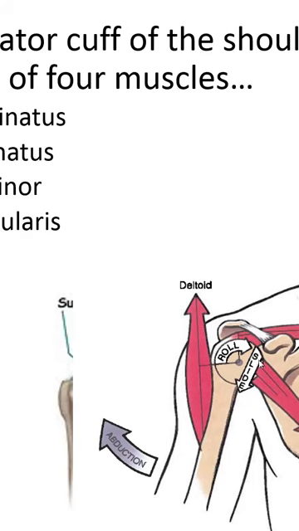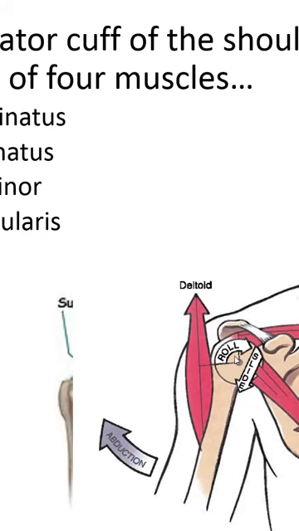We tend to get impingement when we have tightness of some of those downward rotators of the scapulothoracic joint that we talked about, or weakness of the upward rotators, or when the rotator cuff muscles themselves get weak or fatigued. When they get weak or fatigued, they get less good at maintaining this space. So a weak or fatigued rotator cuff can also play a role in impingement.